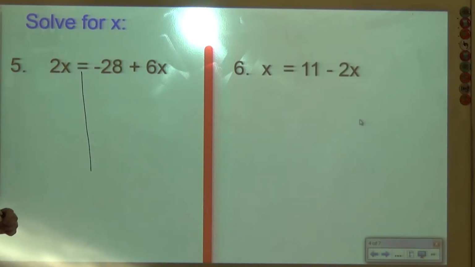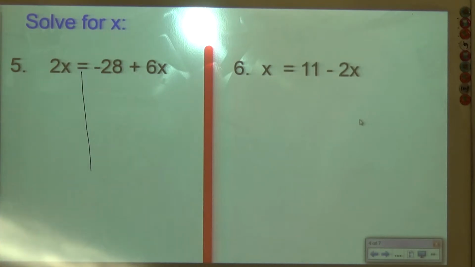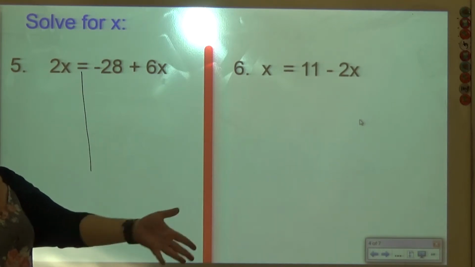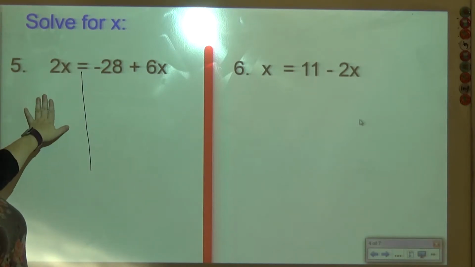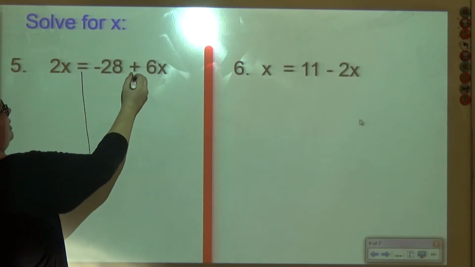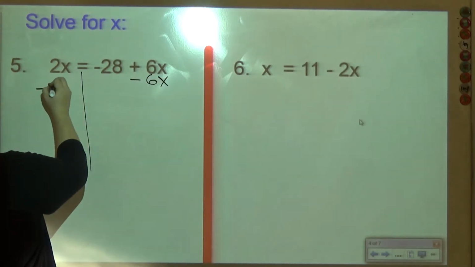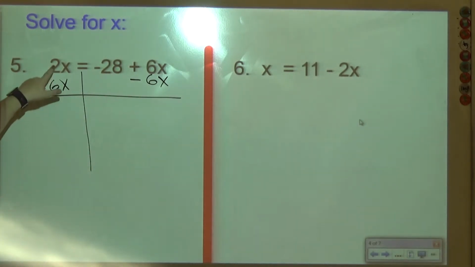So think of it like this. You're at the movies, your friends are at their house. Are you going to walk all the way to your friend's house to then walk back to the movie theater? That's silly. So 2x is like, no, I'm waiting here, you can come to me. 2x is already there, he's good, he's going to make his friend 6x come over. So 6x is the one that's going to move in this case. And again, I only do this if an x is by itself.